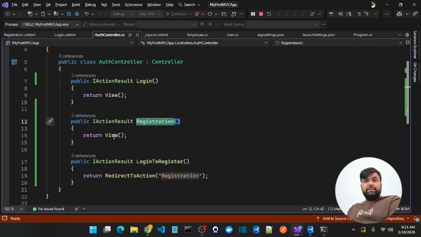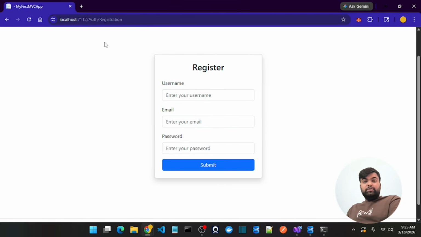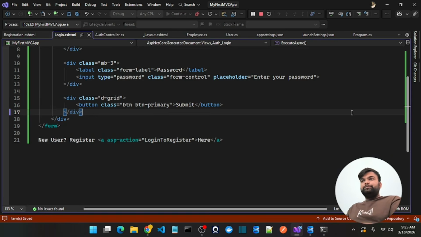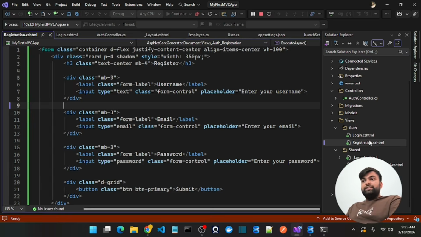That Registration will return the view with the change of the URL as well. So this is what is behind the URLs, endpoints, return View and return RedirectToAction. My purpose is to explain things like this. Now go to the registration page.